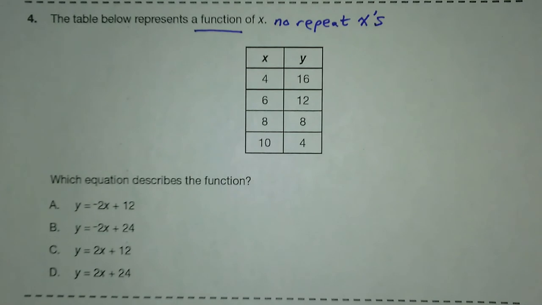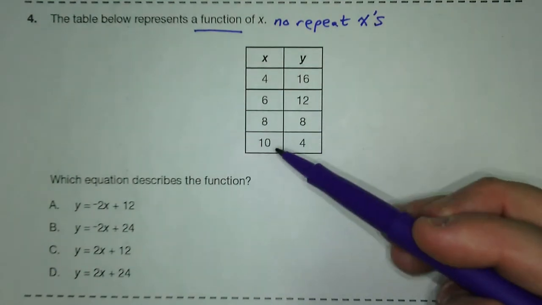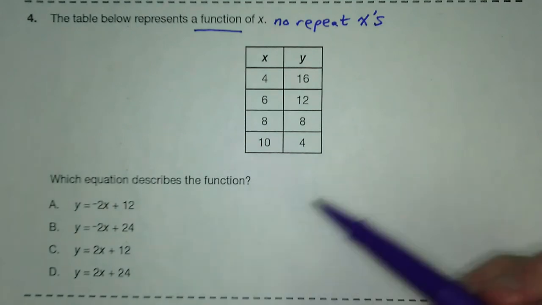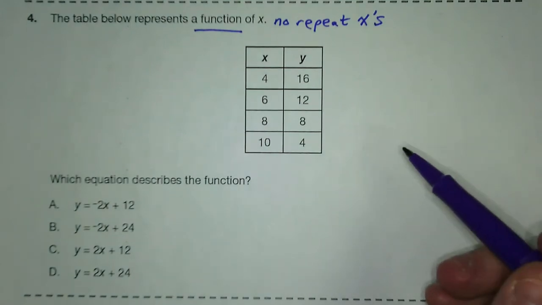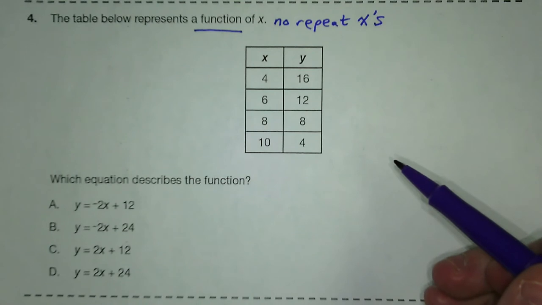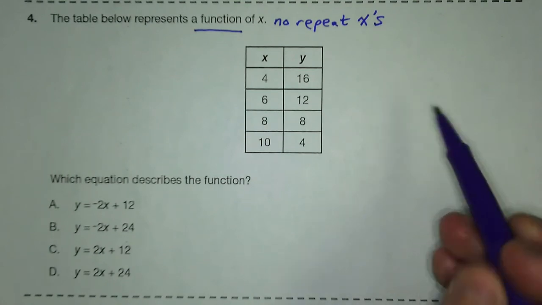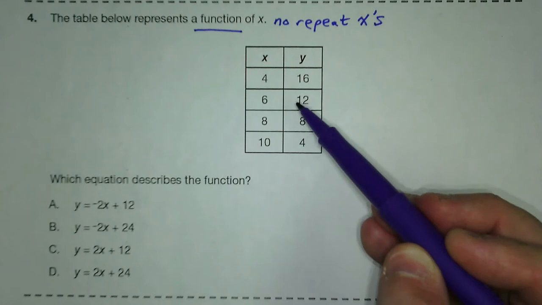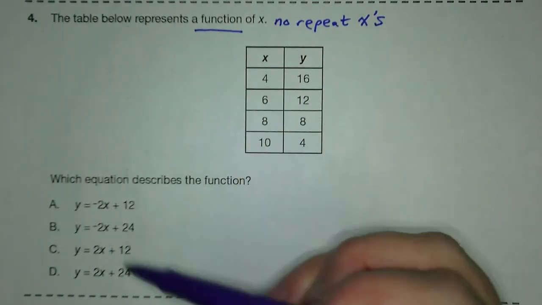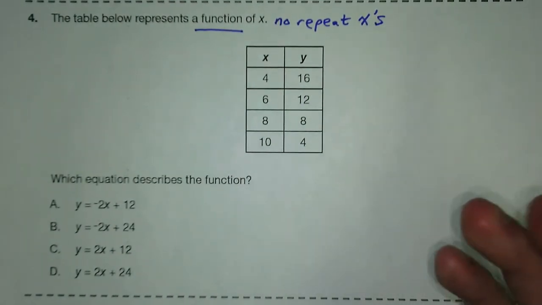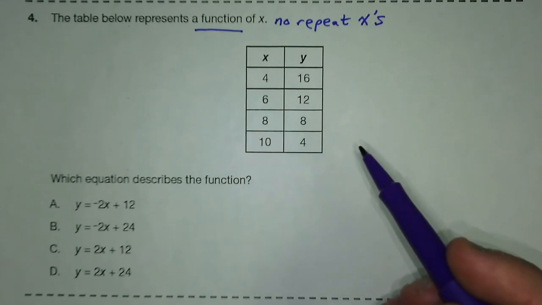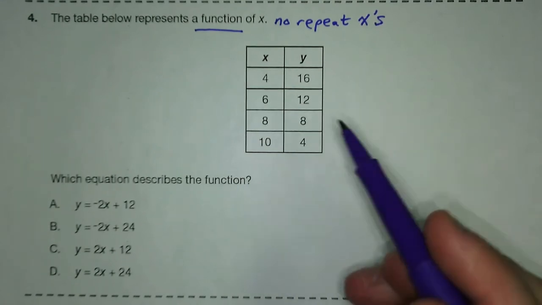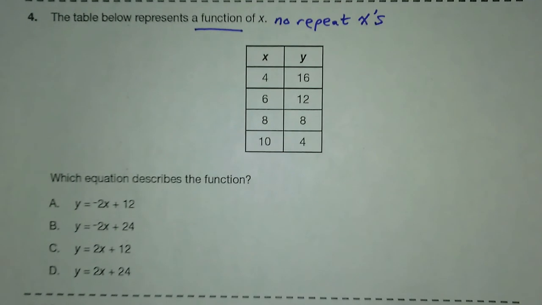I tell you what. Knowing how to make connections between tables and equations and graphs, man, that is key to the Keystones. See what I did there? Whether it's matching an equation with a table or a graph with a table or an equation with a graph, like drawing a relationship, you got to be able to know how things connect. Tables, equations, and graphs. Oh my. So in this case, which one of these equations?